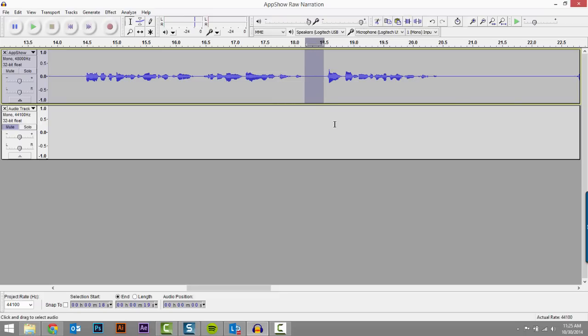So I'll select the area where the click is, and then instead of deleting, again, I'm going to simply just paste that white noise that I have from earlier. And it was a little bit longer in this case. If I need to go back and trim out some of that white noise, that's okay. You can grab just a little bit there if you want the timing to be exact, and then use the delete key. Cut that noise out. Okay, good. Click is gone.